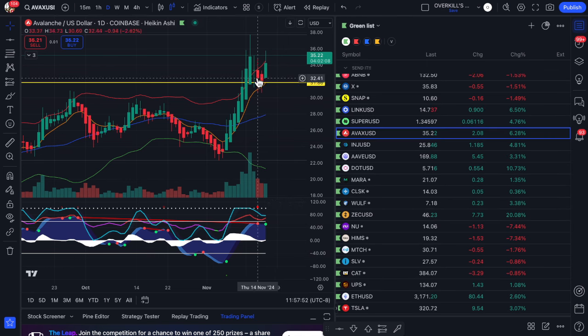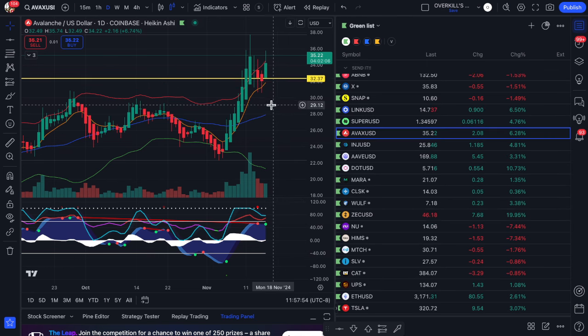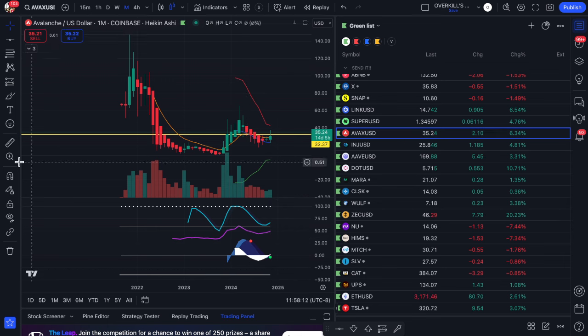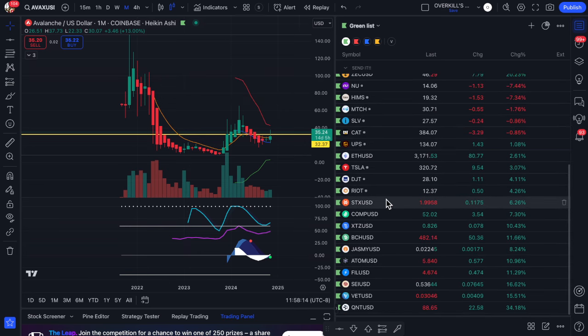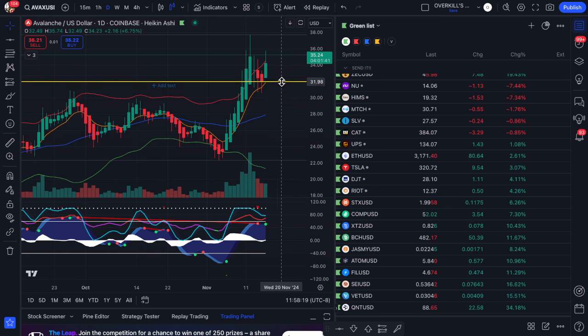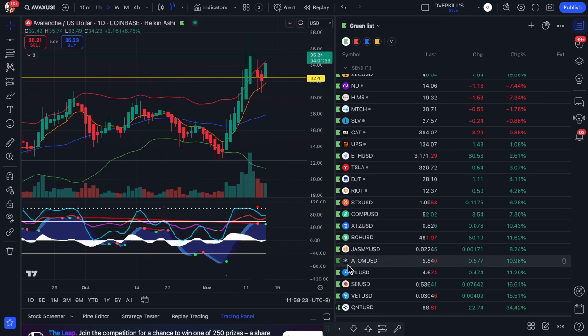The green dots up here are much more risky. That's why we need to set these stop losses very tight. Set that one at 32 on AVAX. Okay, but that thing looks like it could break out. Nice monthly candle here. It looks good. I'm really excited about the monthly charts. These green dots are the most bullish signals you can get. The last dot literally came like 6 months ago. So AVAX is looking really, really good. Again, green dot showing up today here, looking like it wants to go parabolic. So 32.40 is going to be your stop loss. That's the bottom of this green candle we're getting today.